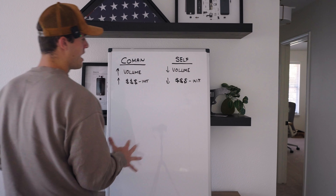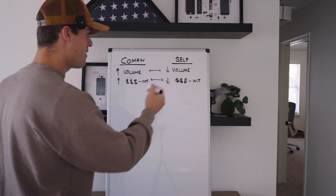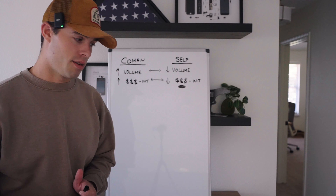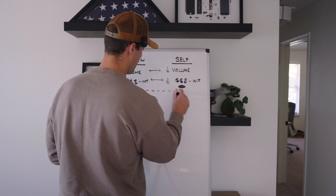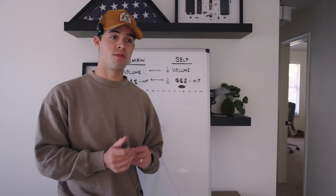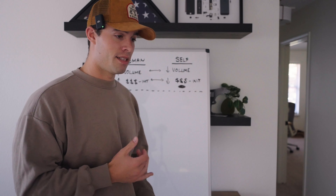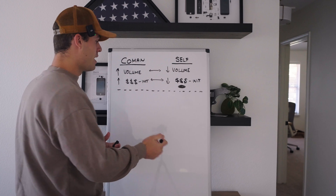Once we get past that initial cost, it becomes a question of what's more important: the cost or the volume produced, and where those dollars could be applied. The crux of the problem for me right now is the packaging. I really want to be able to use legitimate real bar wrappers. I don't want to be using Amazon-purchased heat seal wrappers or cheap stuff you'd see at a farmer's market. We want custom branding. We want it to feel like a real bar — not some back-shop operation — and represent the brand that we're trying to build.